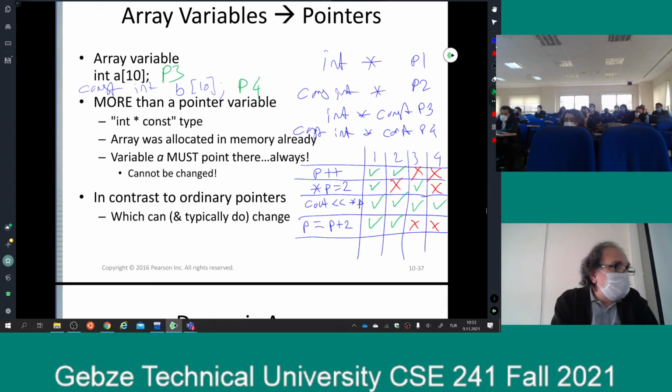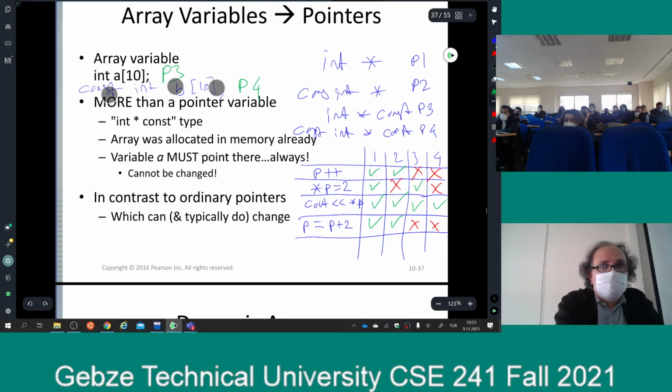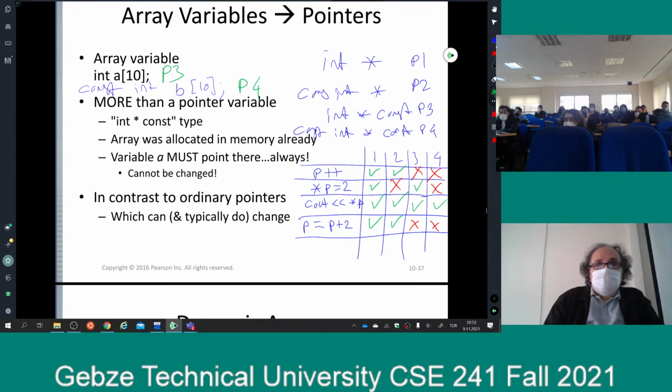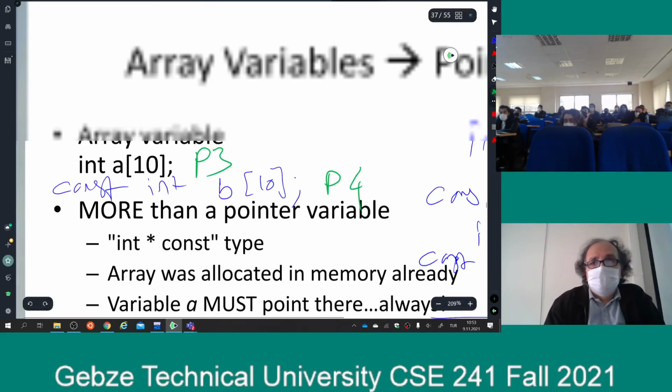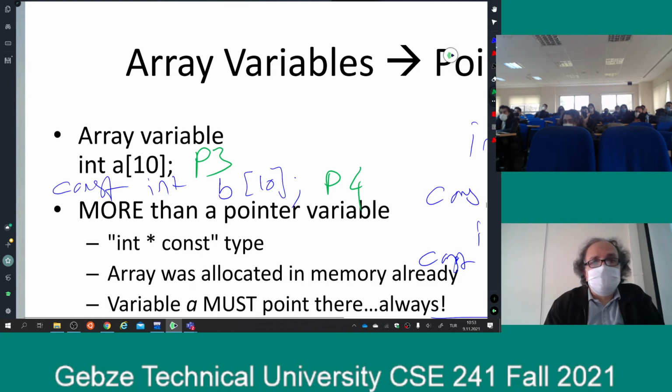Where can we use this P4, because we couldn't change anything? Well, let's say you have an array of colors on a computer.